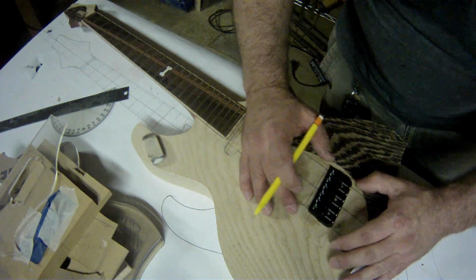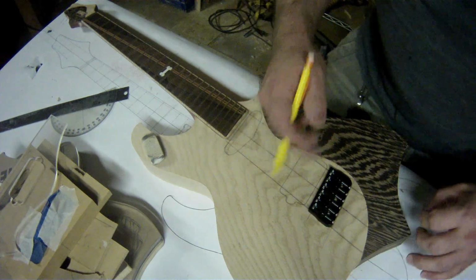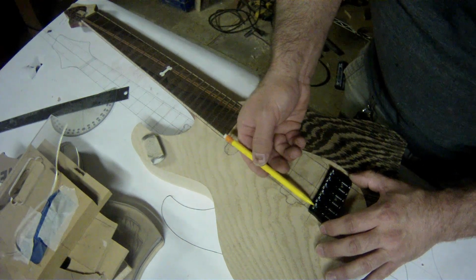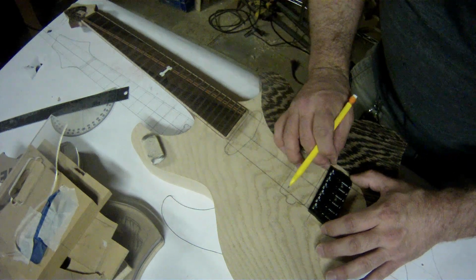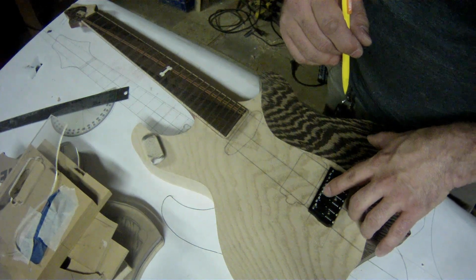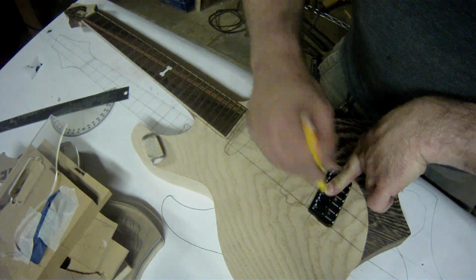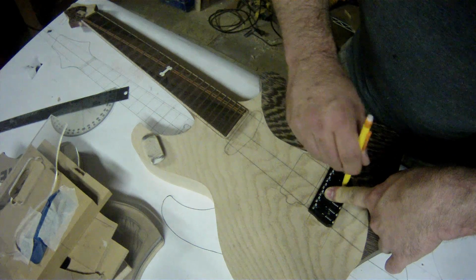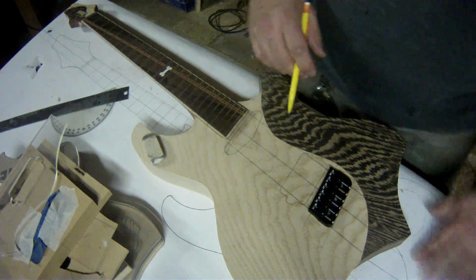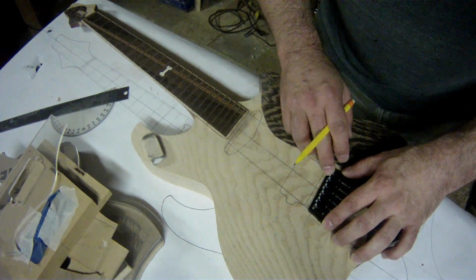And then adjust this way until I feel like we are centered. And I'm also looking at where the E saddles are going to wind up. And from that, I believe I can mark my screw holes. Now, I don't know that I trust this right away. Most likely, I'm going to come back at another time and double check everything.